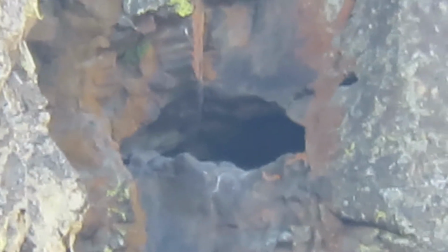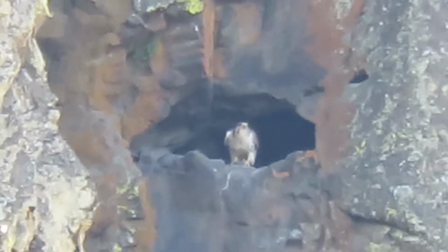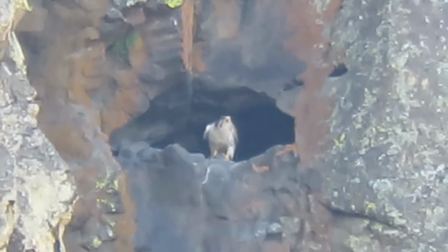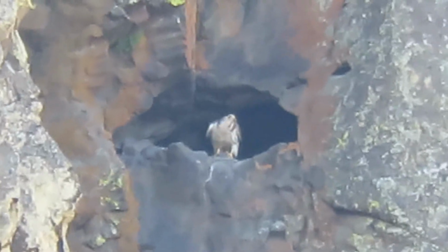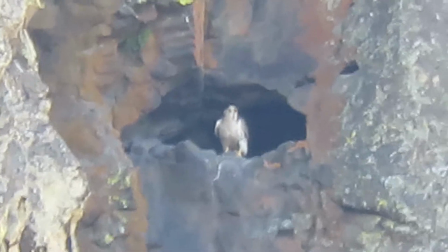Alright. Now coming back out. This looked like it might be her. Off she goes. And there comes the male. He's on the edge here. Can you see that, Nick? And he must be the relief. He has to take care of the eggs. He brought the food in finally. So she gets a break off the eggs, and he'll have to maintain and watch the nest here. So she's off having her snack now.